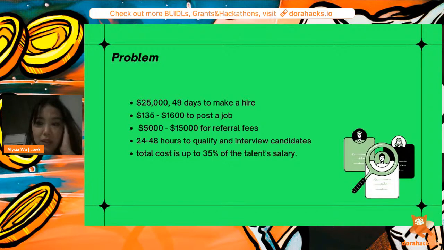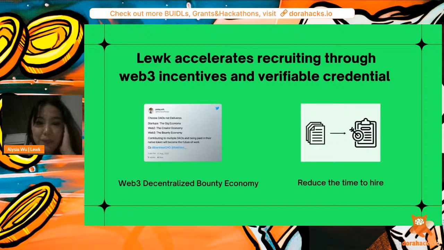Why don't we make it more reusable? Once we have a verifiable credential on chain and a peer vouching system, we can use this verified credential to push the talent's profile to multiple companies and make the hiring process faster.